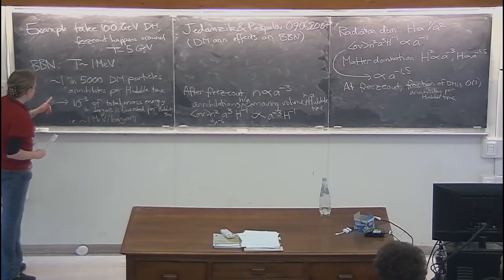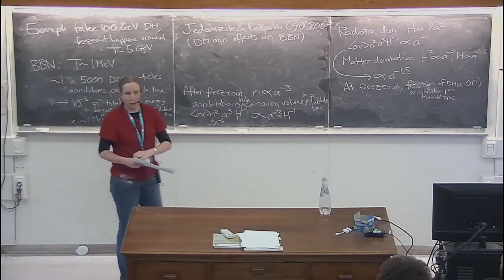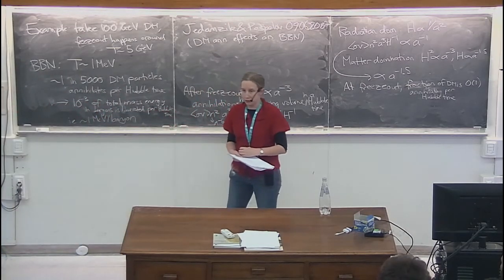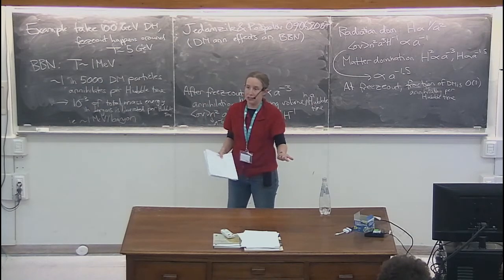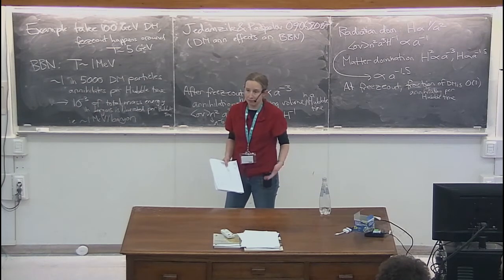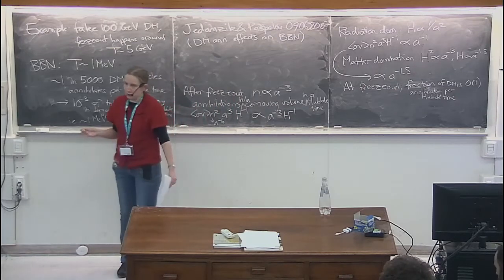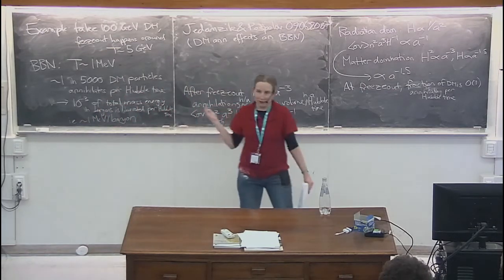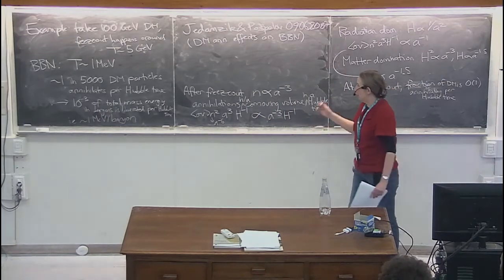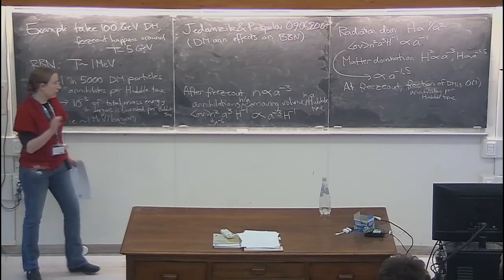Okay, hang on. So it's 1 in 5,000 dark matter particles, but there's about 5 times as much mass in dark matter as there is in baryons. So 5 divided by 5,000 means about 1 in 1,000 of the mass energy stored in baryons, and we know that's 1 GeV per baryon, pretty much. So that tells us that the energy being liberated is 1 MeV per baryon. You can also explicitly work out the density of the universe, put in the thermal relic cross-section, put in this mass, and you'll get the same answer. But this is the quickest way I know to just see how the scalings work. Any other questions?